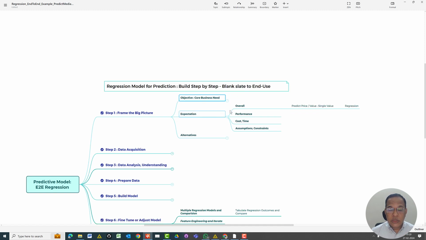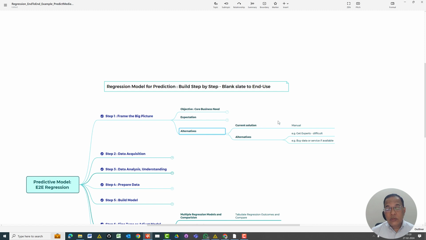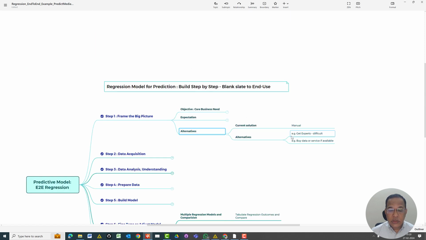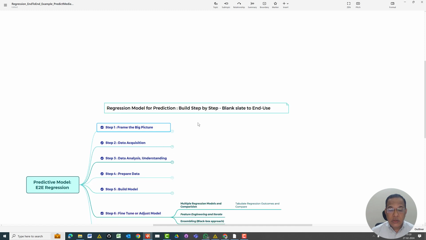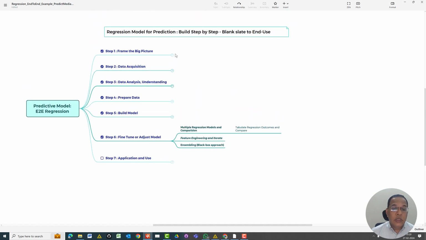So whatever your business driver is, go with that, and then make sure your expectations are set in terms of what am I going to measure in terms of performance, cost, and other bits, right? And it is important to understand what the other alternatives are. So I could go to experts, I could collect data every time, or do market research and so on, but it's not possible to do this all the time, right? So with a lot of AI and ML coming in, we could really automate some of this if I had good data, right? All right, so that's the first step.